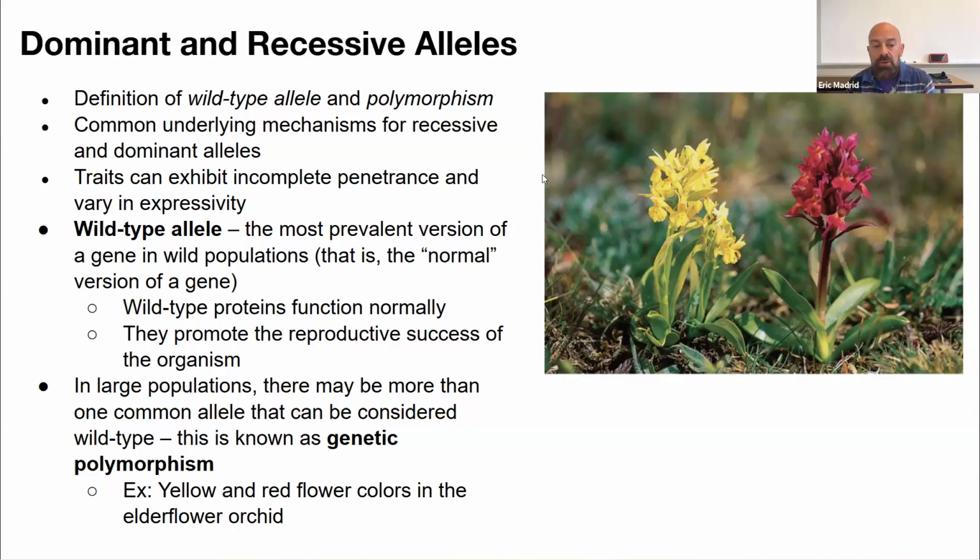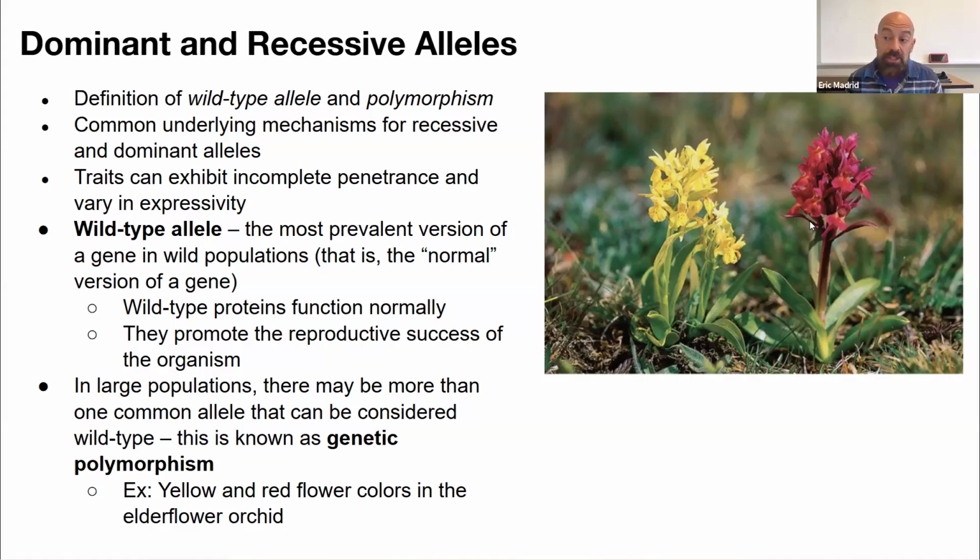And so in general, we call the dominant allele the wild type allele. This is the one that is going to be the most common. Because again, if you're going into a population where you don't know anything about those organisms, you don't know which one is dominant or recessive. And so the word that we usually use to describe just whatever is normal is wild type. Okay. And a lot of times these traits aren't going to be necessarily something really distinctive like flower color. It could also be like, do they have leaves? What shape are the leaves? Do the leaves have chlorophyll? Really like base things like that, right?